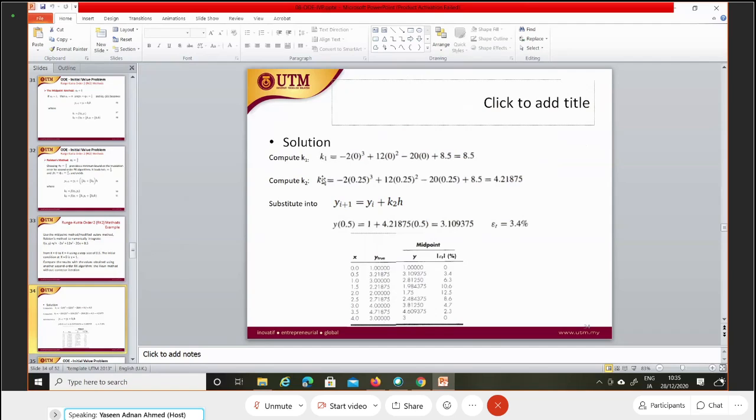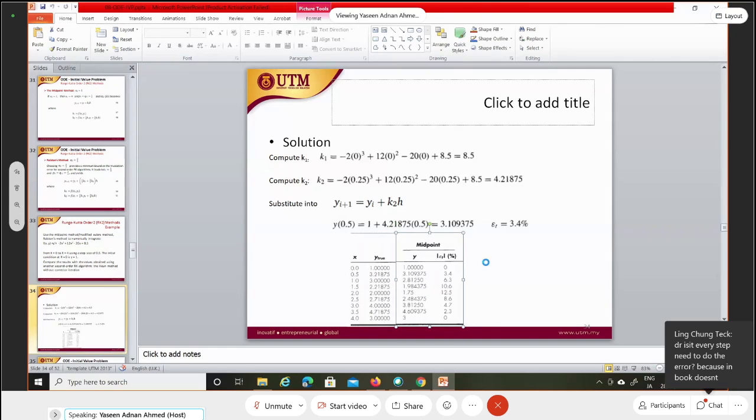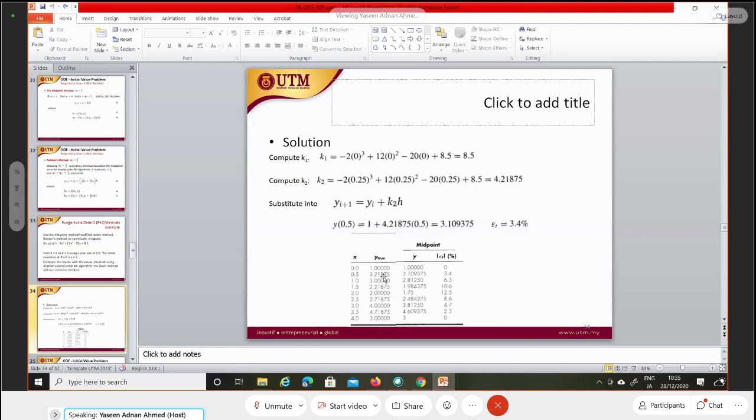So remember this, all of this is only for one step. Next time, you already considered the initial condition at x is equal to 0. You forecasted the value of y at x is equal to 0.5. So at x is equal to 0, your true value is 1. And when you have x is equal to 0.5, you already get this value. This is the true value. As I said, you need to integrate it, you will get the actual analytical solution, and then you put x is equal to 0, y is equal to 1. You will get the true value. So in this case, the error is this much.